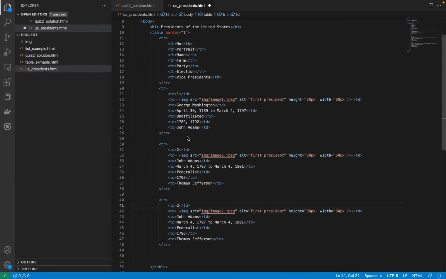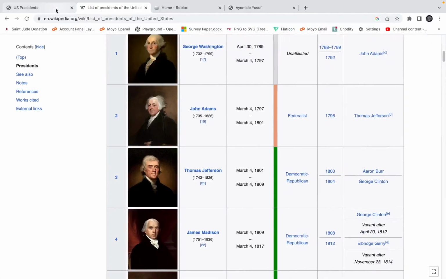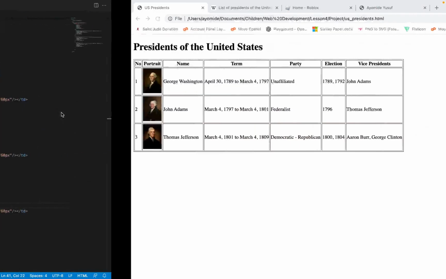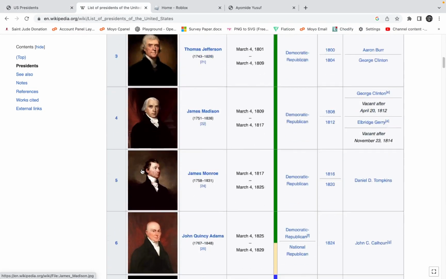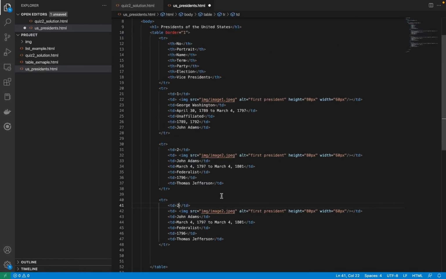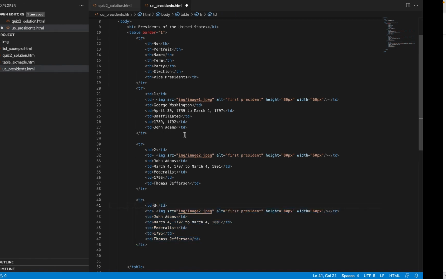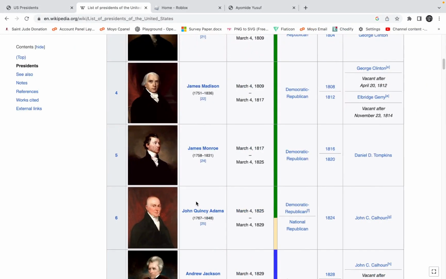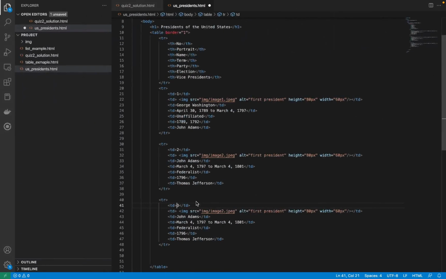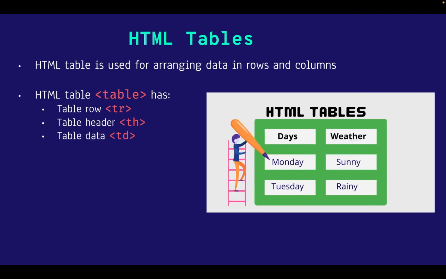So I think I did like 2 or 3 for you guys, then I asked you guys to do more, maybe up to 10. I think that's supposed to be an easy task. All you have to do is copy and paste each row, then change the data in there and you should be able to have a list of something like this. I strongly encourage you guys to try to fix this one first before you go into the code that we have for today. Okay, so that's that for that.